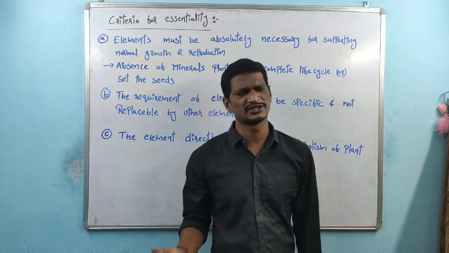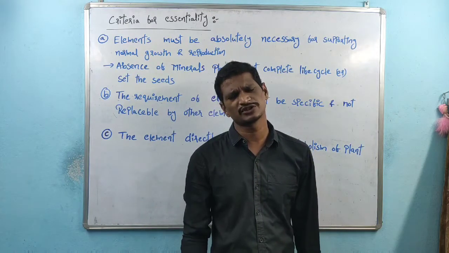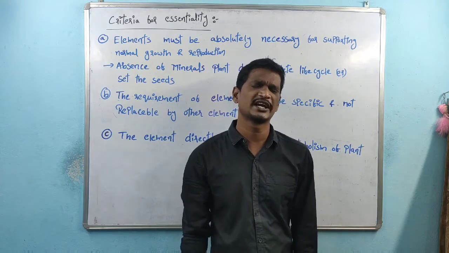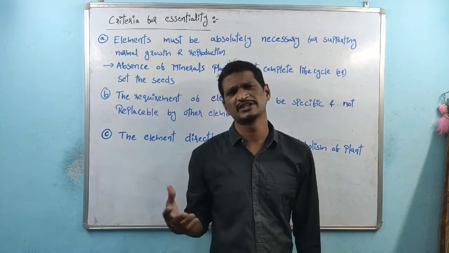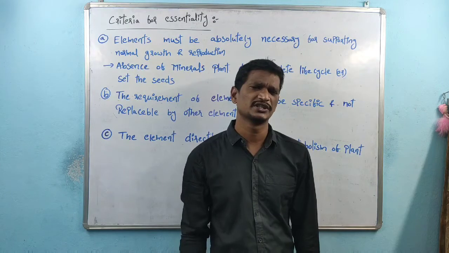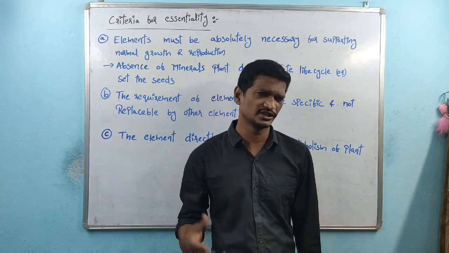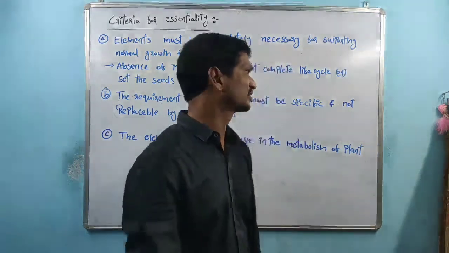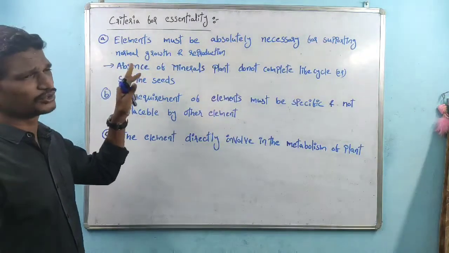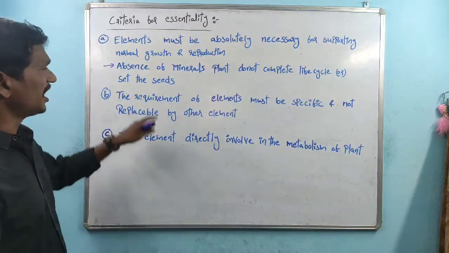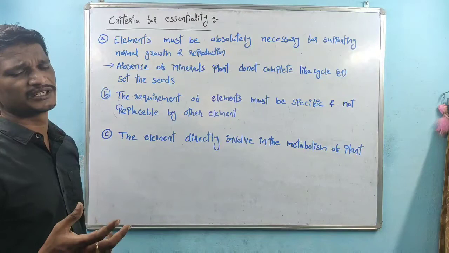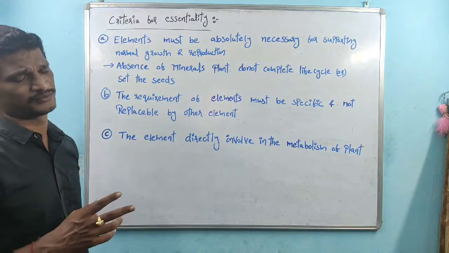We know the difference. The mitosis process is majorly involved in body development, and the meiosis process is majorly involved in gametes production. Within the plants, if meiosis takes place, then gametes production takes place. Then new plants production, that is nothing but new seeds production, will take place. So these are absolutely necessary for the growth and the reproduction process. And in the absence of minerals, plants do not complete their life cycles.